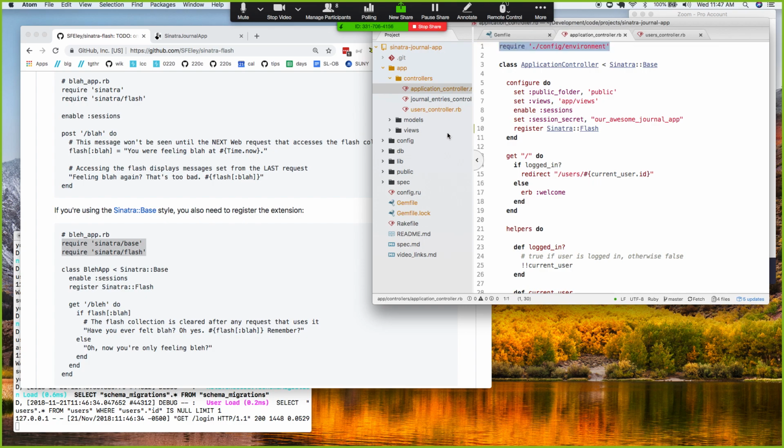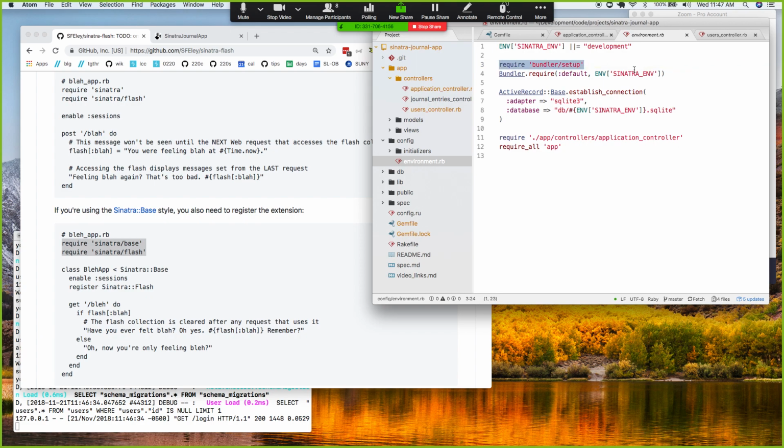When I say require config/environment, let's look at config/environment. There's config, there's environment, and require bundler/setup, Bundler.require default. This is the key right here. We're actually going to require our entire gem stack. All the gems in there are going to get pulled in. Require also all the folders within the app file. So everything is getting loaded up here already for us. If we called require again and we had already required the gem, no big deal. I believe Ruby is actually smart enough not to load it an extra time, but it would be redundant code. Okay, cool. Yeah, that's exactly right.